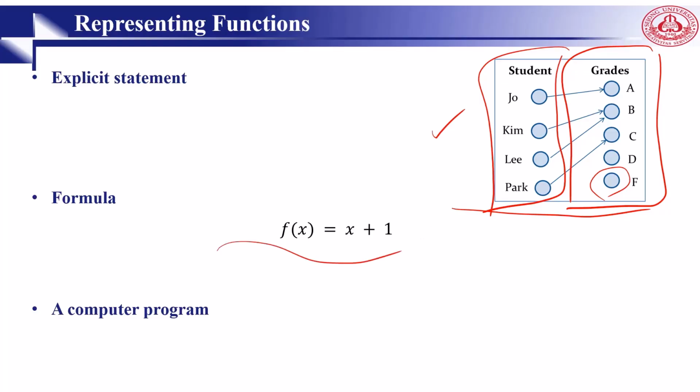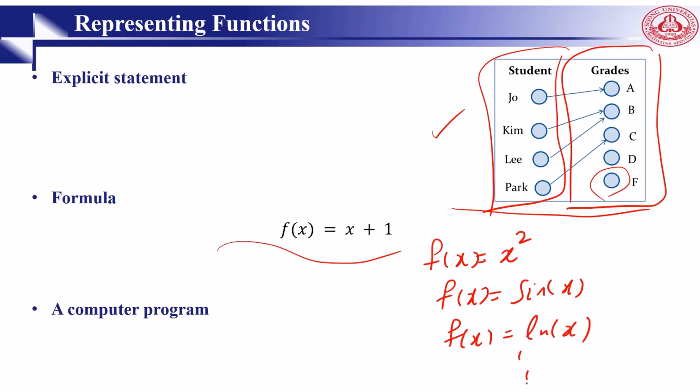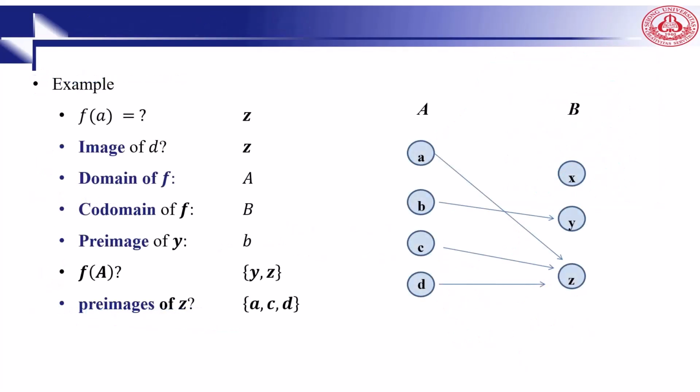We can make a formula: f(x) equals x plus 1, f(x) equals x squared, f(x) equals sine x, f(x) equals ln x. Anything, right? Or using a computer, we already did it, right? A Python program that, when given an integer, produces a result. We send some argument and it processes it and it may return something to us. Whenever we need the function, we can simply call it by sending some parameter to it. So these are the 1, 2, and 3 ways that we can define functions.